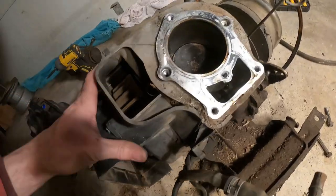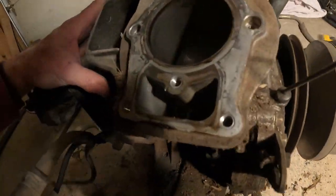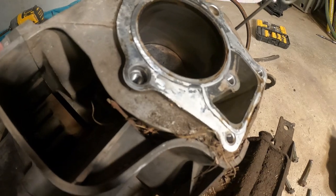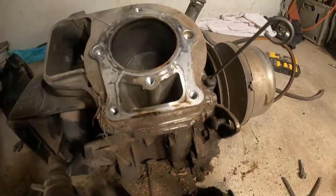I don't know if you can see in here yet, but these are some really clean walls. That's good to know. I might be able to get away with just slapping a piston in that, hone it, and go.